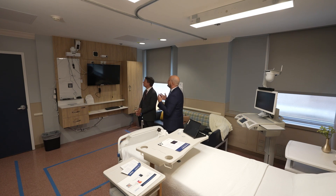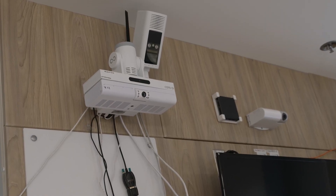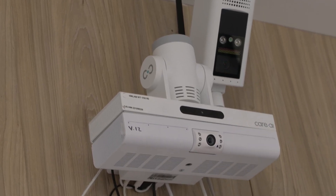This is a laboratory, so we try different things — different technologies, different cameras — to see how they react and how they mount. They're continuously monitoring, but they're not continuously watching. This uses AI to monitor the patient. We're working on falls monitoring, pressure ulcers — whether the patient has been turned appropriately — and whether we're rounding on patients hourly, which is one of the important safety metrics. We can also monitor things like cleaning, to ensure appropriate surfaces are cleaned for the appropriate amount of time after a patient is discharged.